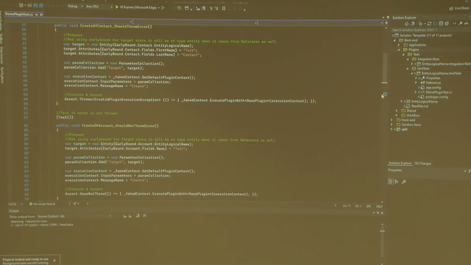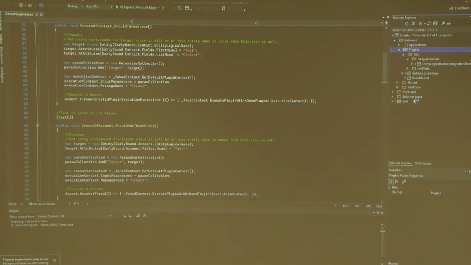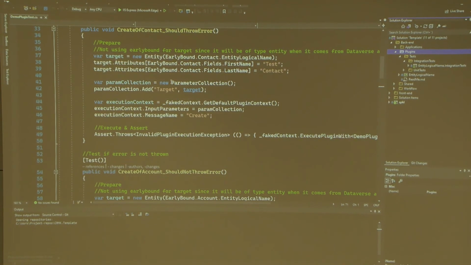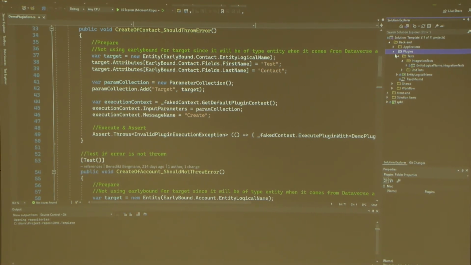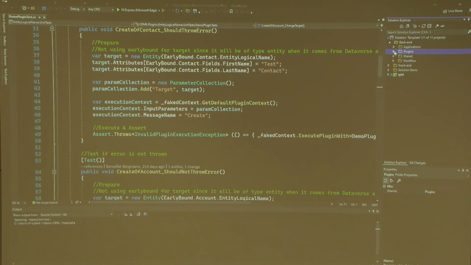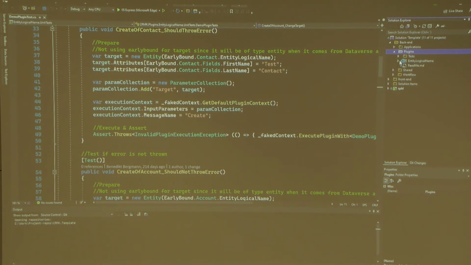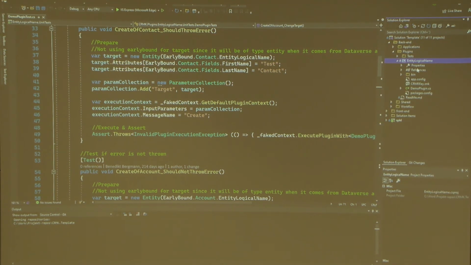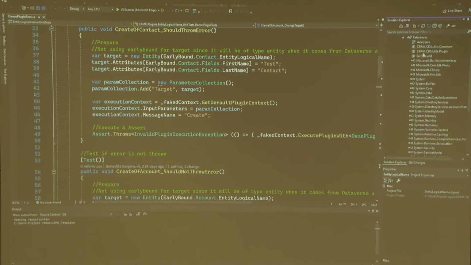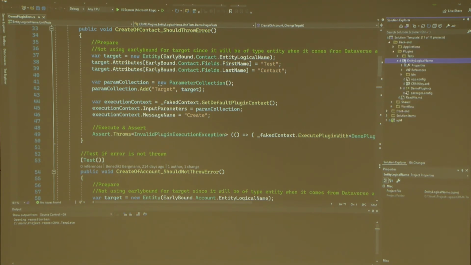Yeah, so basically, if we take a look on this side, I can zoom in here probably as well. Can I? Oh, only in the middle. Okay, sorry about that. But here on the left side, we have our plugins and applications, as mentioned, and tests, and those are referencing the shared projects as well.